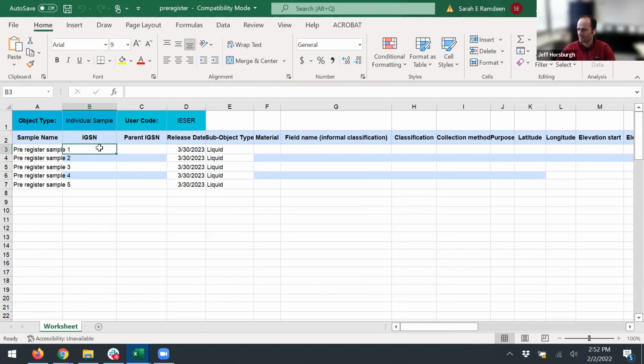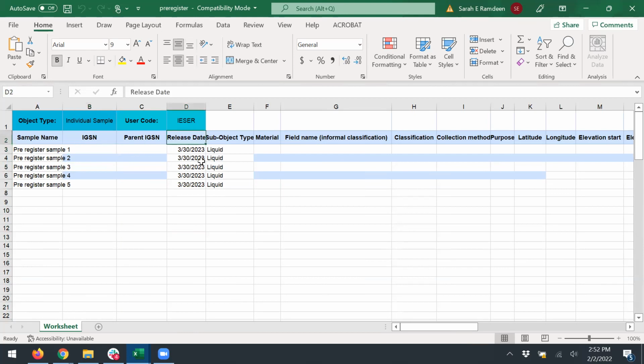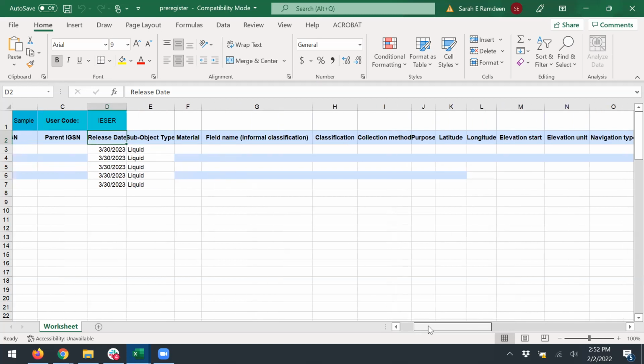Okay. So as far as I believe, those and release date are the only 3 fields that you cannot necessarily change. And when I say you can't change release date, you can set it further in the future, but if the date has already passed, you can't make the samples private again. So in that case, you can't change it.